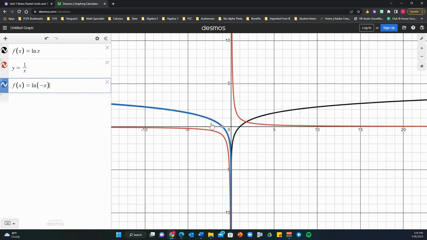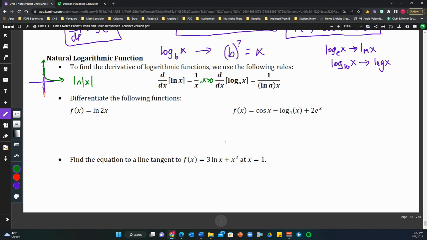You would have seen that blue part of the graph added on. And what that blue part of the graph is doing as we move left to right is decreasing, and its derivative would match up with the left half of the graph 1 over x. So what you guys see sometimes with these logarithmic expressions, you will sometimes see absolute value bars put around the argument. When you come across those, it does not actually change the process of differentiation. All that does is open up the door for more values of x to be used. So when absolute value bars are used, the derivative is simply 1 over x.